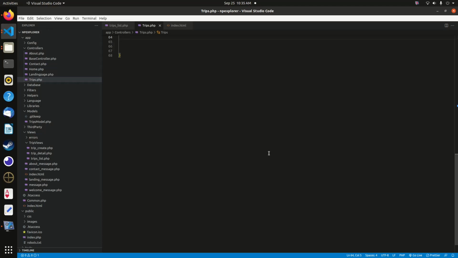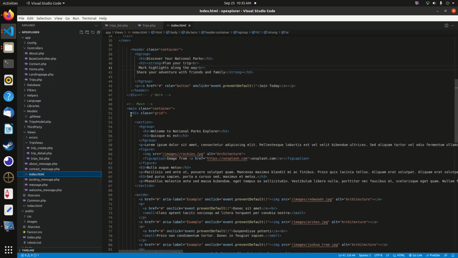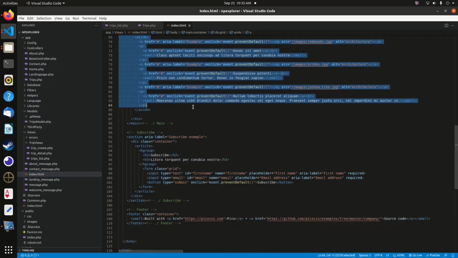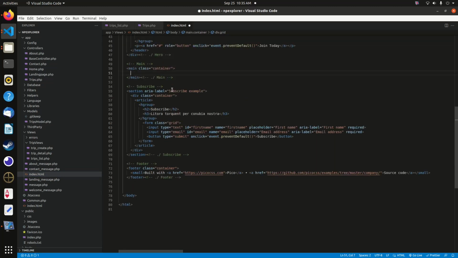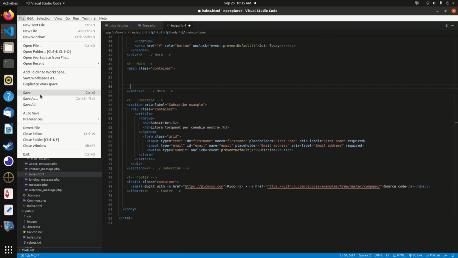Before we do this, let's take care of a little housekeeping item. If you'll go into our boilerplate view, index.html, so under views, index.html, we keep hollowing out the content between the main tags over and over again. Let's stop doing that. Let's just get rid of it now, and then we'll have a boilerplate that we can continuously reference and use. So let's just delete everything between the main tags. So between the beginning main tag and the closing main tag, we have nothing, which is exactly the way we want it. Let's save that one for use later.